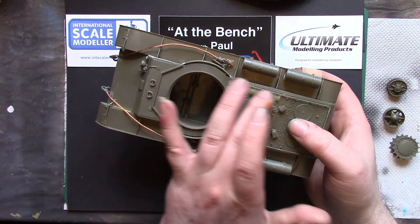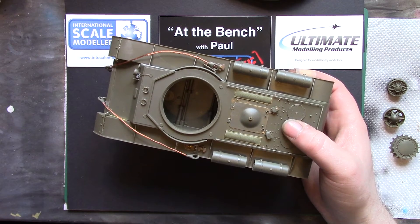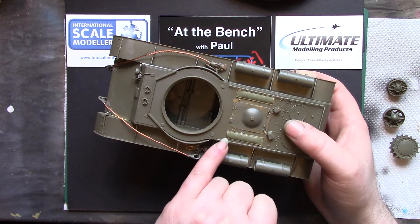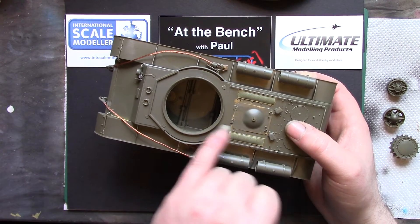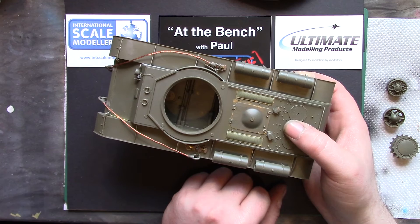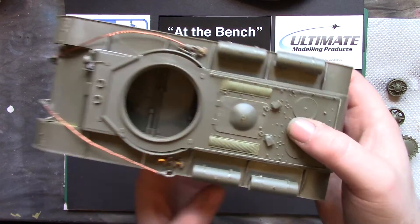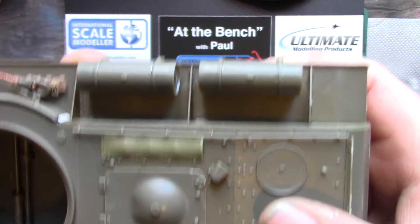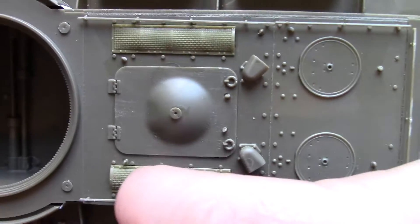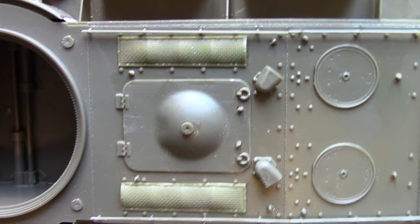The engine covers and grills do come as etched parts in the kit as well, but they are extremely fiddly. Basically you get the actual grill section and then you get the surrounds in multiple pieces — I think it's two pieces with the surround, then there's a bit over it as well. I pretty much started putting one together and realised it was going to look like hell, and thought no — the plastic ones look really good anyway. I mean you can see they are really crisp and sharp. I think once it's painted you probably won't notice any difference between those and the photo-etched ones.